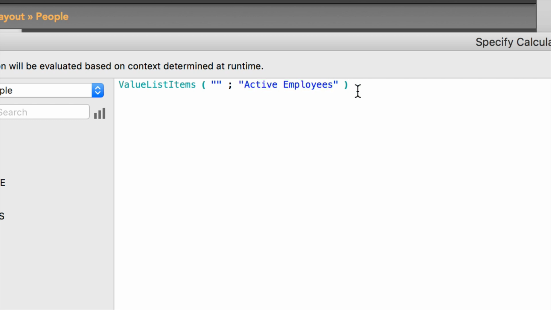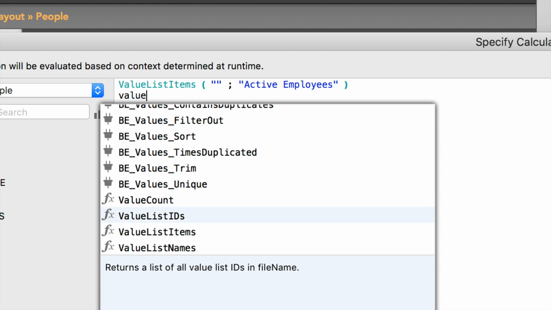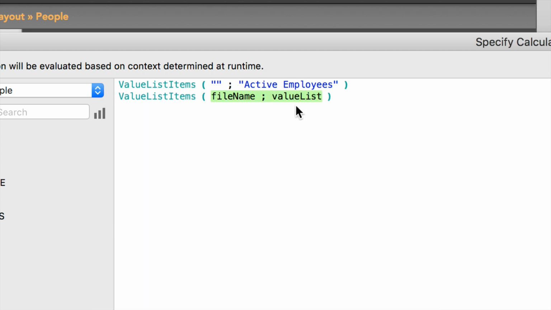And if we take a look at the value list items function, we can see that it expects two inbound parameters, file name and value list. Well, value list is simply going to be a match of whatever we called the value list, but it wants this file name. Now, FileMaker has done something really nice a lot of the times with its parameters. I don't have to actually go get the other function of get file name.